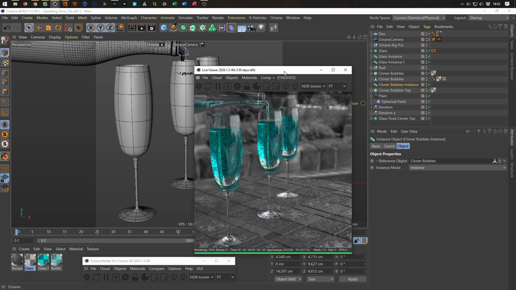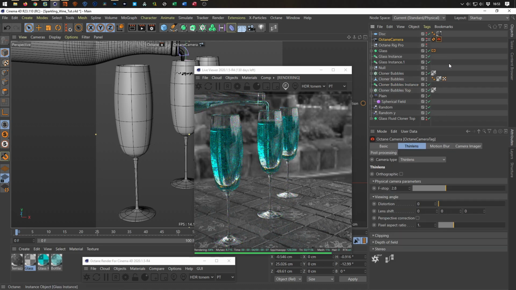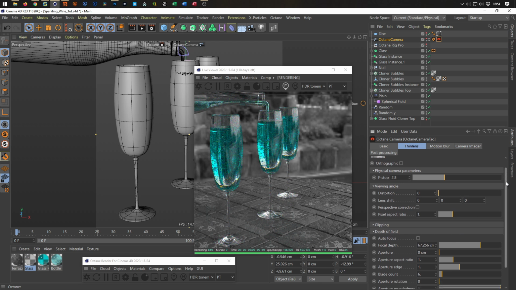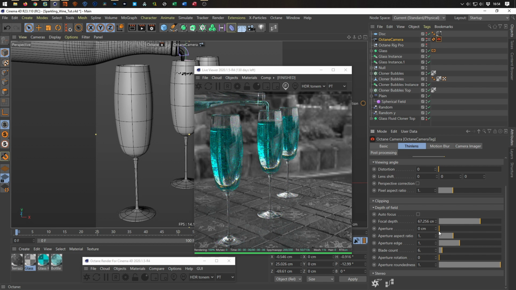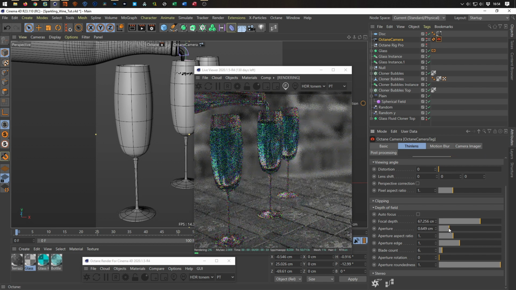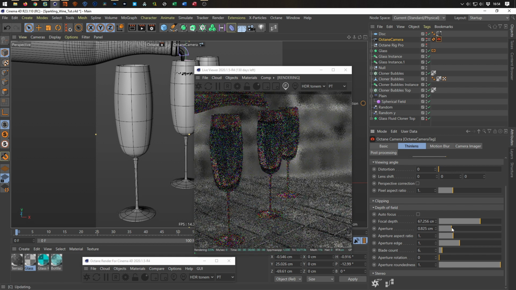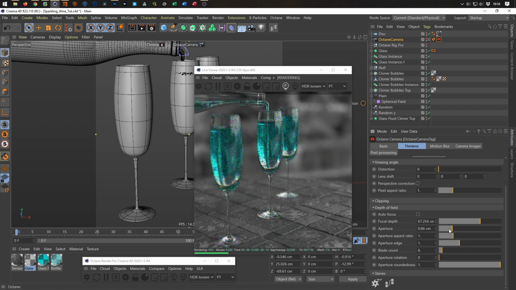Speaking about depth of field, we need some. Go to the focus here, and I want to focus this glass, so I click on it. Glass is clicked. Go to my camera tag here, and here in the depth of field we have the aperture. Go up here. Okay, not quite a lot of depth of field, so almost a third of the table is unsharp as well. So okay, this looks quite nice.